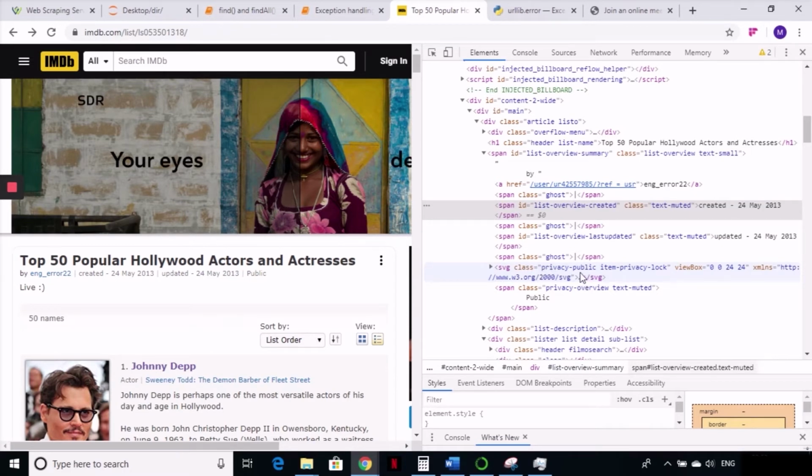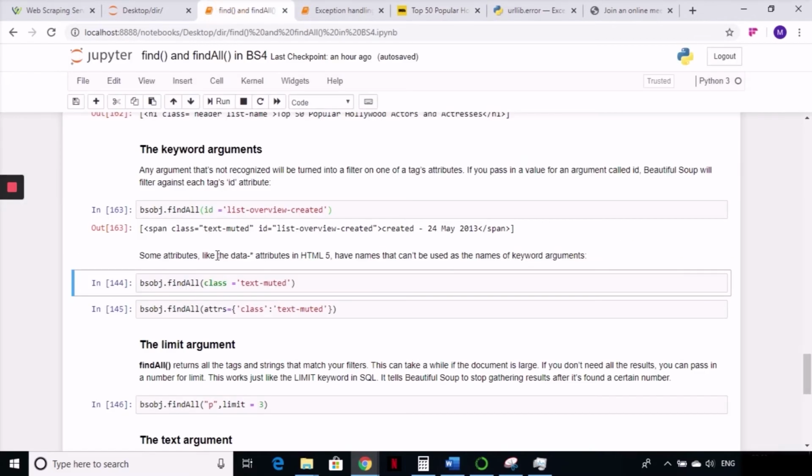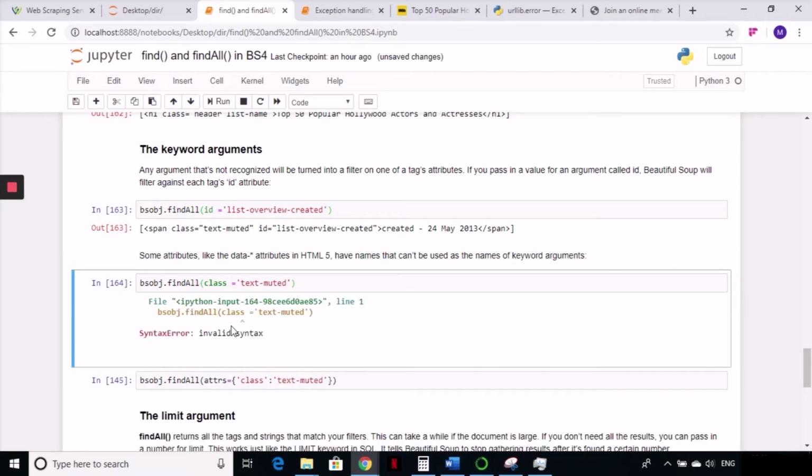Now if we look at our page, you will see that there are several elements with a class, and you want to pass it like I passed the keyword argument with id, but you cannot do that. Why? Because class is a reserved word in Python. It is reserved to create a class itself, so you cannot use it like that. You cannot assign to it. If you do, it will show you invalid syntax.